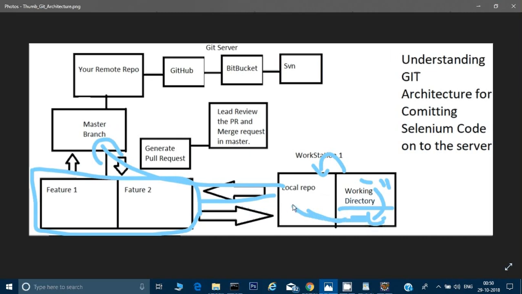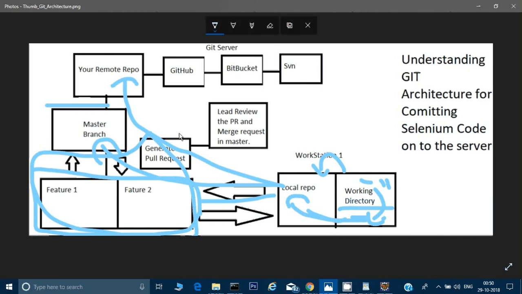From the staged position we commit it, okay, from committing we push it here. Okay, don't worry about this part, all right, because I will explain this later. Just understand we are pushing it into the master branch of the remote repository right now.